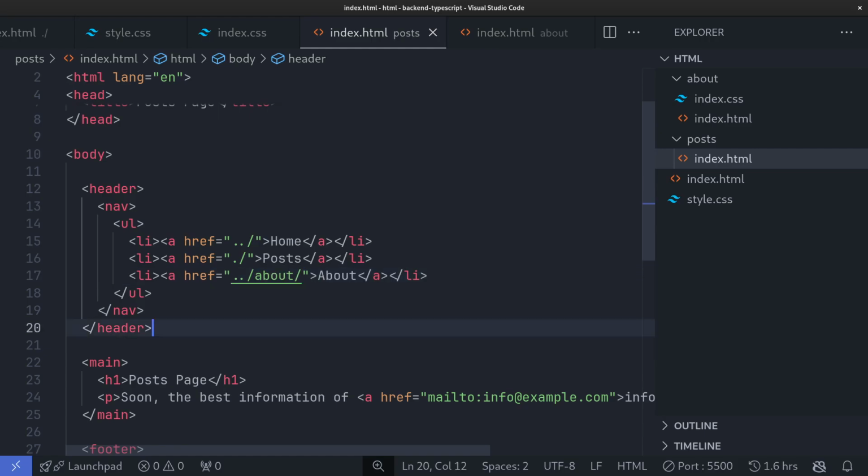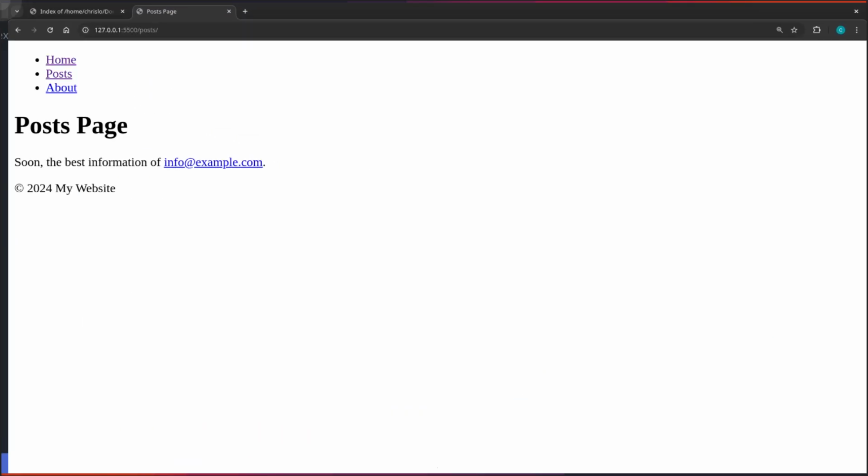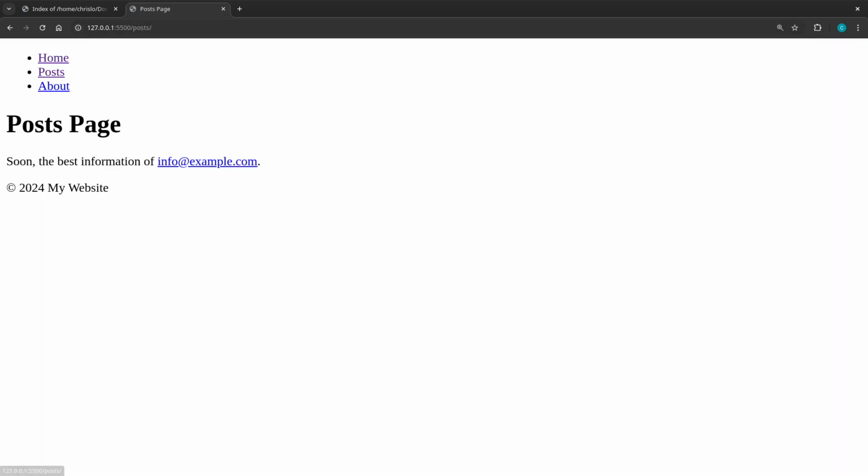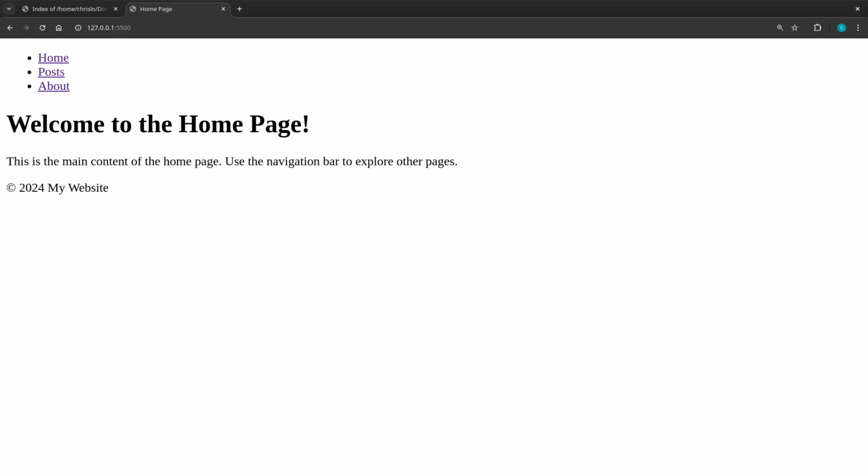Once the job is done, let's go back to the web page, and as you can see, we have home, post, and about, and we are not talking about the file names directly. We are using only the folder's location. We are no longer talking about index.html or post.html or about.html.